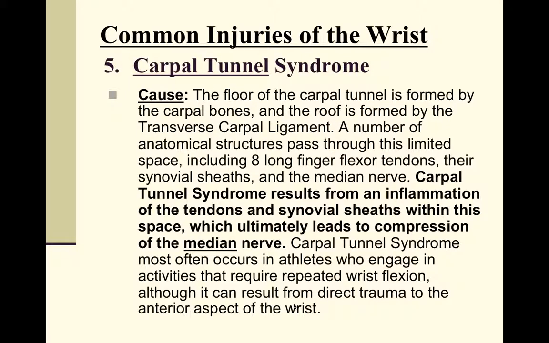All right, carpal tunnel. This is kind of the big injury of the wrist that everyone talks about, right? So the floor of the carpal tunnel is going to be those carpal bones, and the roof is the transverse carpal ligament and that flexor retinaculum. So there, like I said earlier, are 8 finger flexors that go through that tunnel. They have sheaths, that's their coat that goes around each tendon. And we've got the median nerve going through there. So if there's any kind of tendonitis, any kind of inflammation, that nerve is getting compressed because the tendons are a thicker substance than the nerve. So the nerve loses out, the nerve gets compressed.